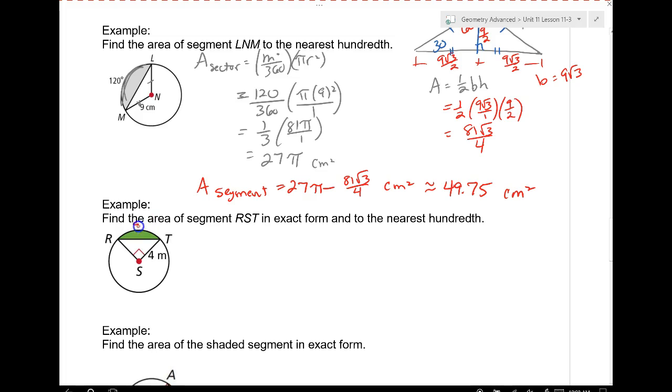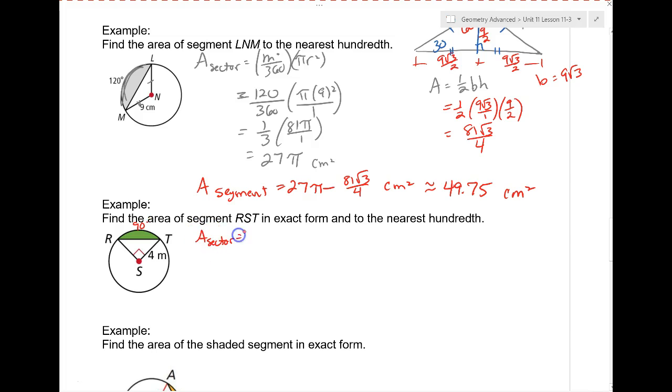90. All right, so it's actually a nice number for once, right? So let's do the process. Area of sector minus area of triangle. So let's find the area of the sector first. And notice I literally write down area subscript sector, so I know which one I'm working with. So I got m degrees over 360 times pi radius squared.